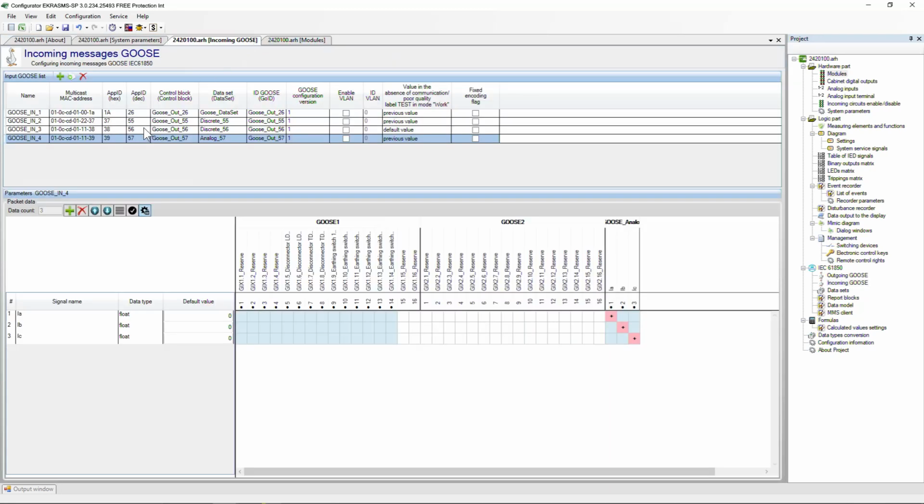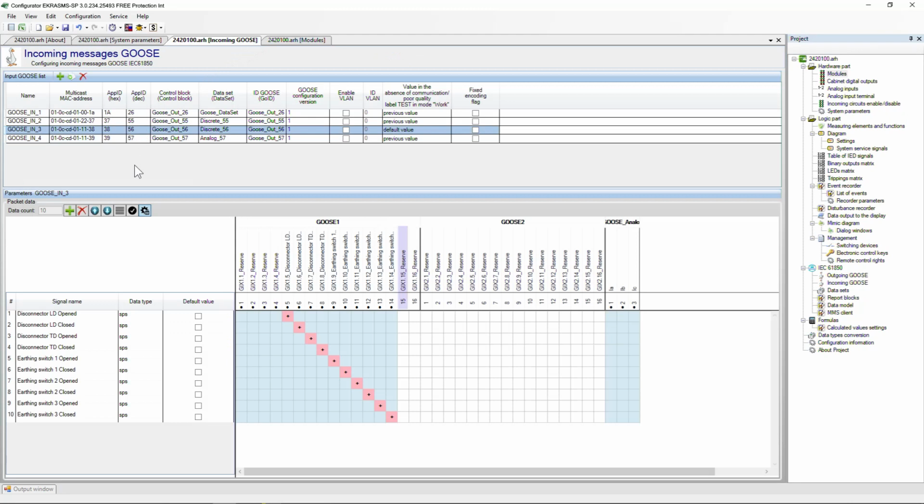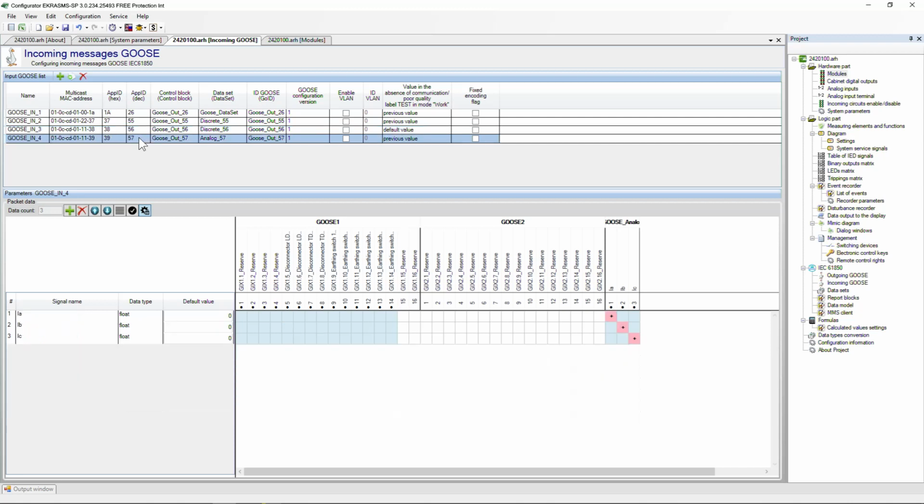Bool, SPS and bitstring 2 data type signals assigned to the virtual binary input modules can also be used in the logic, configured to the IED binary output, to registering, recording of waveforms and etc. Check out the video tutorial binary inputs, outputs, logical signals and indication to know how to do it. Float data type signals assigned to the modules of virtual analog inputs can be used in the measuring elements and calculated values. Check out the video tutorial analog inputs and measured values to know how to configure them.